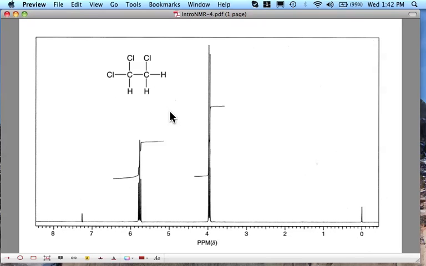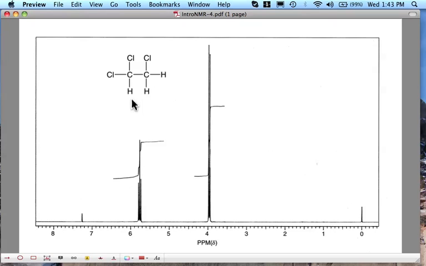To start our discussion of proton or hydrogen NMR, it's important to note that what we see in the NMR is due to hydrogens in the molecule. If you had a molecule with no hydrogens, you'd have no signals in your NMR. If we look at the NMR signal, you'll see a baseline coming along here, and then little peaks coming up at various points in the spectrum. Unlike IR, where the peaks go down, in NMR the peaks are typically presented going up.